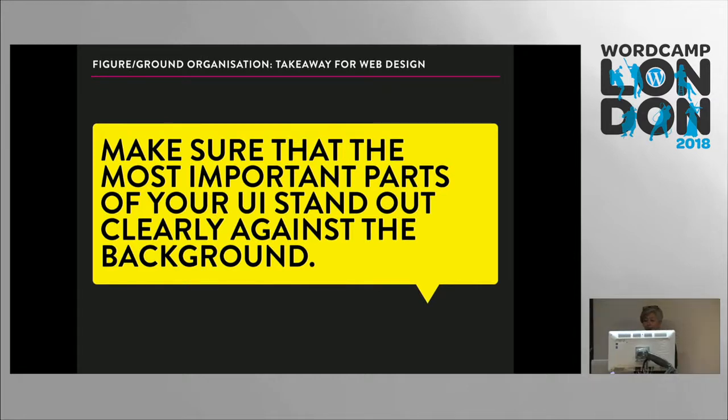Interestingly, I just went to a super interesting talk about accessibility, and it made me think. For instance, when you have black writing against a white background, that's also a figure-ground organization. Basically, any time that something stands out. But it made me think again how it's good to have all these tools in our arsenal and use them with a really conscious approach, because it makes you think seriously about, well, maybe I shouldn't use white text. Maybe that's too much stand out. Maybe the background stands out too much. So it's really important to consider these things.